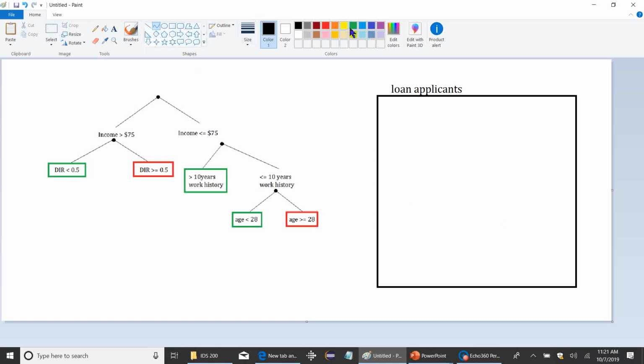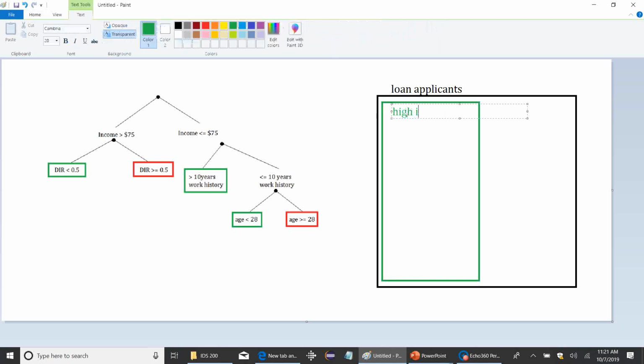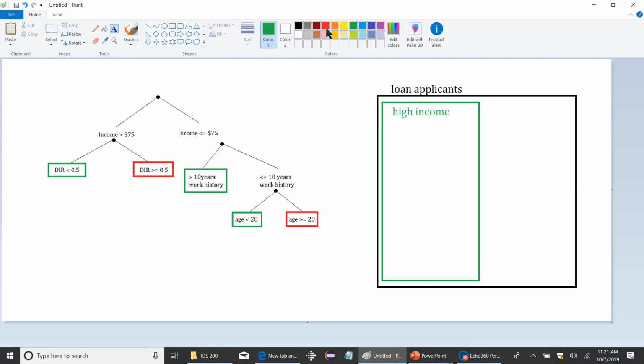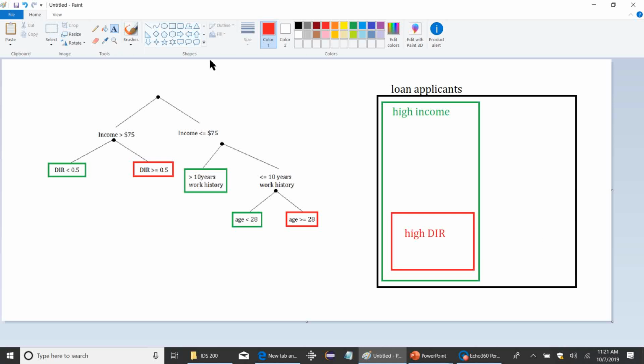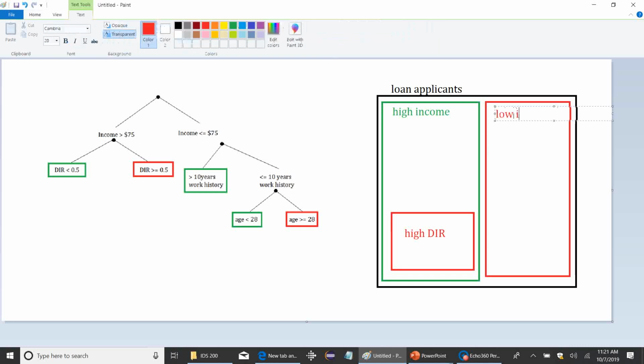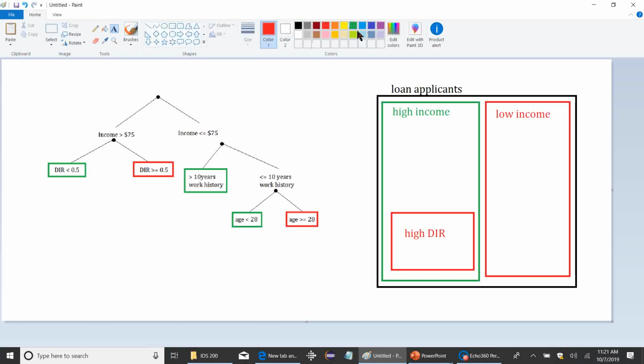But what we can do here is we can split it in various ways, right? So we can have the first box be, this one is pretty good, right? High income. So we'll just call that high income. But there's a pocket in there, however it's mapped out, where we say, nope, high debt to income ratio, bad. Likewise, over on this side, a lot of the people on the lower income side tend to be more risky. So maybe we've got to be careful with that. But there are pockets of goodness over here, right?